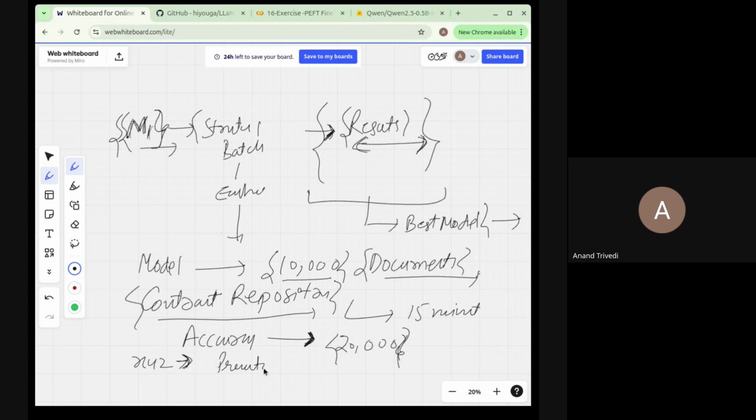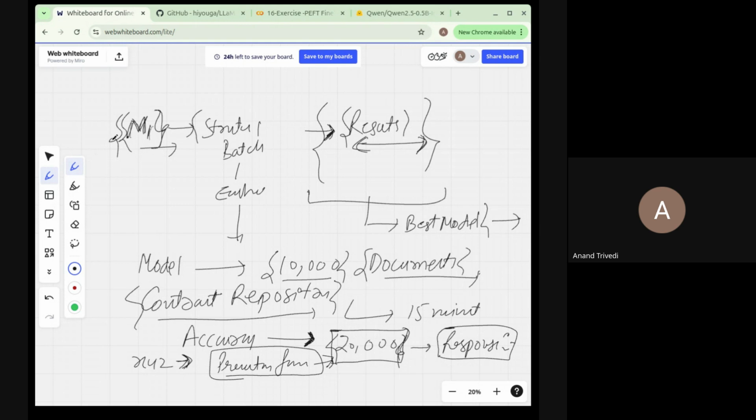These kinds of simple queries I should be able to fire, and it should scan through these 20,000 or 10,000 documents and give me the right response. This is the challenge that RAG is addressing.